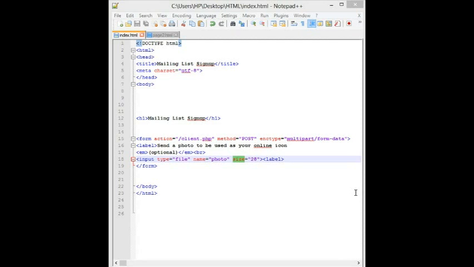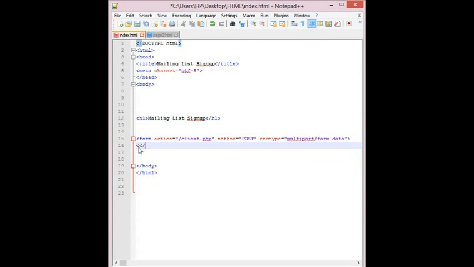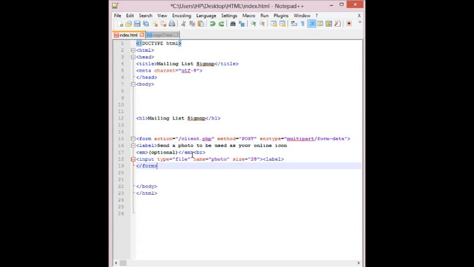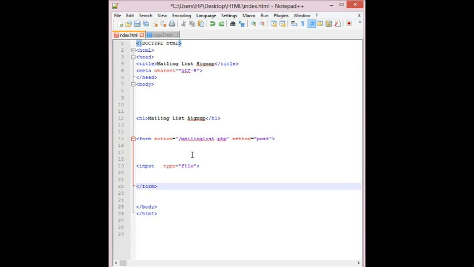There may be times when you need to send information to the form processing application that does not come from the user. In these instances, you can use a hidden form control that sends data when the form is submitted, but is not visible when the form is displayed in a browser. Hidden controls are added using the input element with the type set to hidden. Its sole purpose is to pass a name and value pair to the server when the form is submitted.